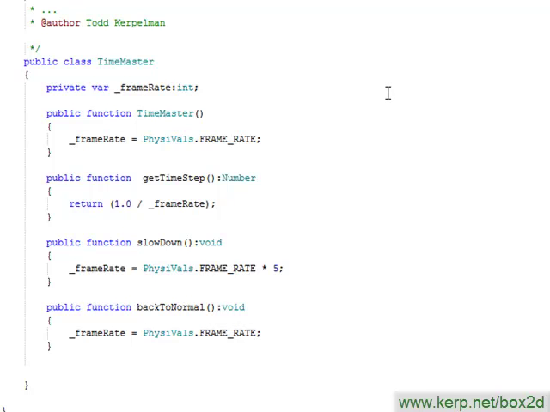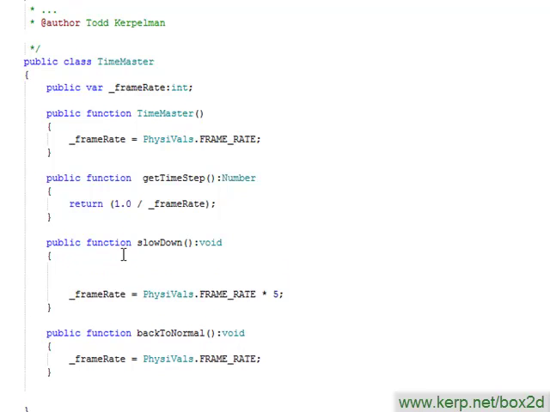In our camera class, we were adjusting normal sprite properties like .x and .scale_y. It turns out you can adjust pretty much any property of a class that you can get to through normal class name variable name kind of calls. And so one way we could actually make our slowdown and back to normal functions work with tweenLight would be to take this frame rate variable and make it public.